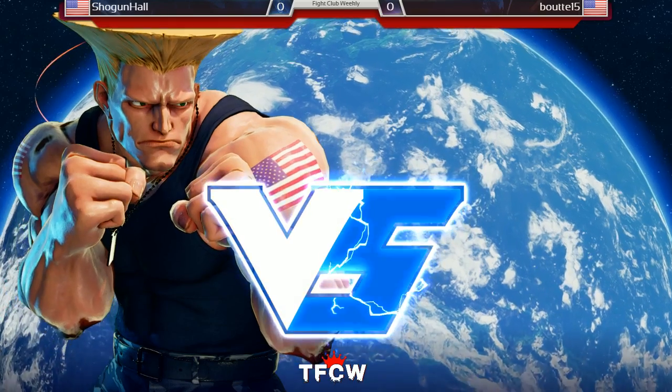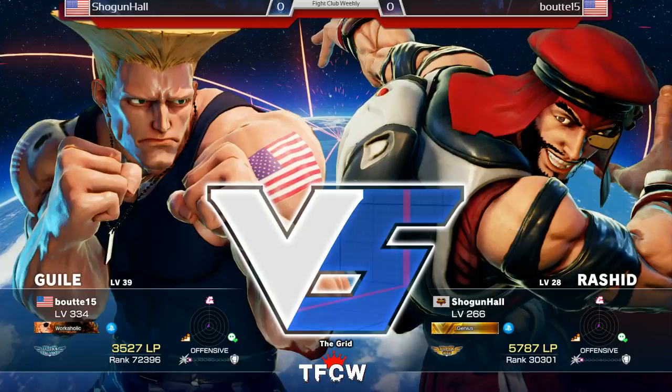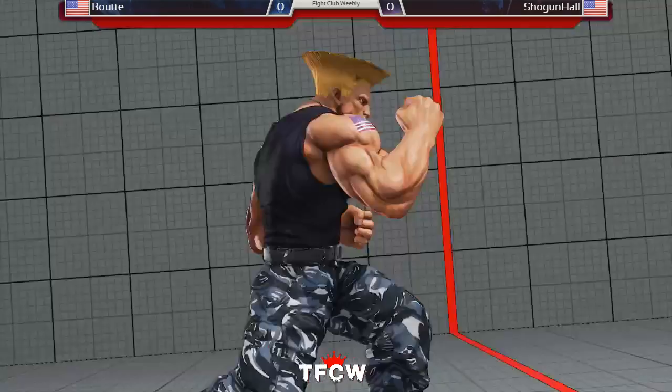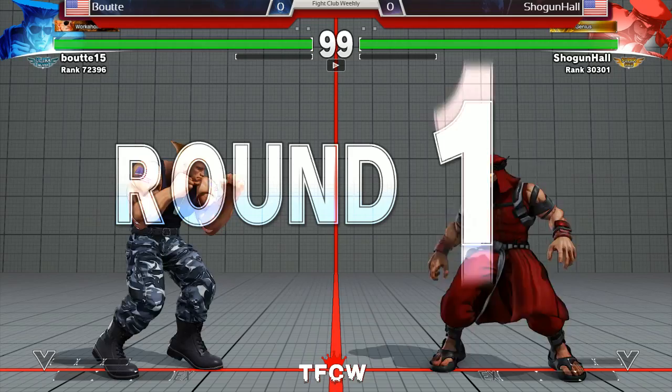Boutte. His name is Top Sets. It should be interesting. So Shogun's been up and running with the Rashid, as you've seen before. Rashid! Round one. Fight!